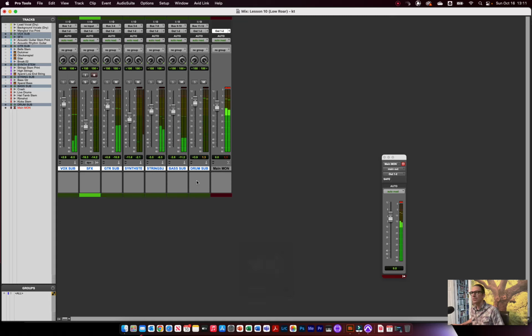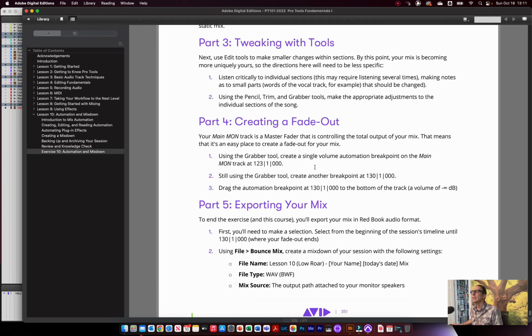Let's do that again. See that? And it also changed, like certain things got louder, certain things got quieter. That's automation. We selected over time how we wanted the faders to move, and it remembers it. It is written. What we're doing is we're writing automation. We're writing volume changes to each track. Okay, now let's tweak it.